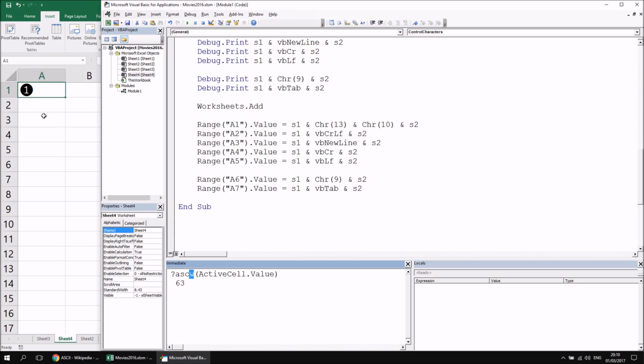Not that it physically takes up more horizontal space to display it in the worksheet. Not that kind of wide. It's more to do with the amount of memory required to store characters in Unicode. If you're familiar with Microsoft SQL Server, perhaps, then you may be familiar with character data types called char and nchar, or varchar and nvarchar. So the n is short for national character, which refers to Unicode data, and you can only store half as many characters in a Unicode column than you can in a non-Unicode column.